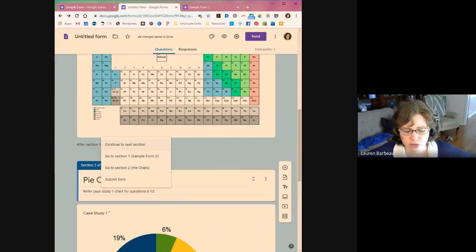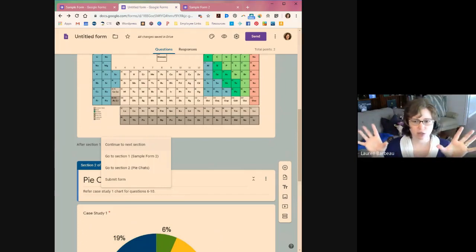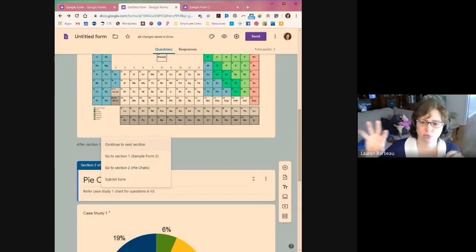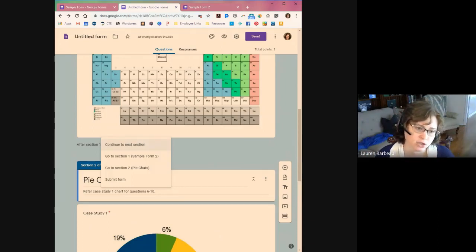And the capstone reflection prompts are different for the teaching with technology and the evidence-based teaching track versus the professional planning and growth track. So there's one prompt for the teaching-based ones, and there's another prompt for the professional planning and growth. I use this go-to section to funnel you to the right response prompt based on your answer. So when you select professional planning and growth, I tell it you're going to go to section 2, which is the professional planning and growth response section. And you're going to skip over section 1, which is the teaching badges form response.